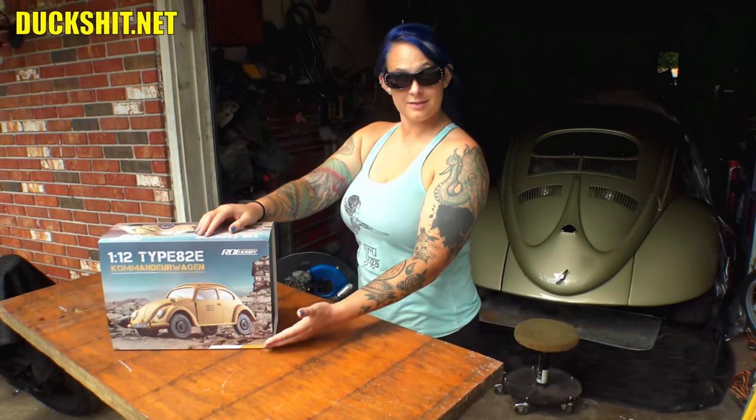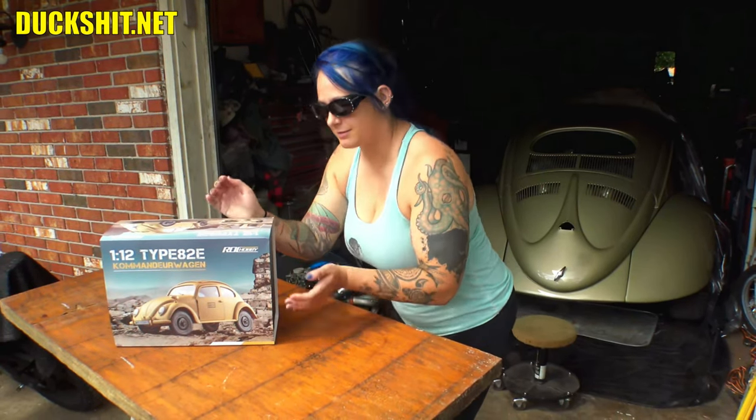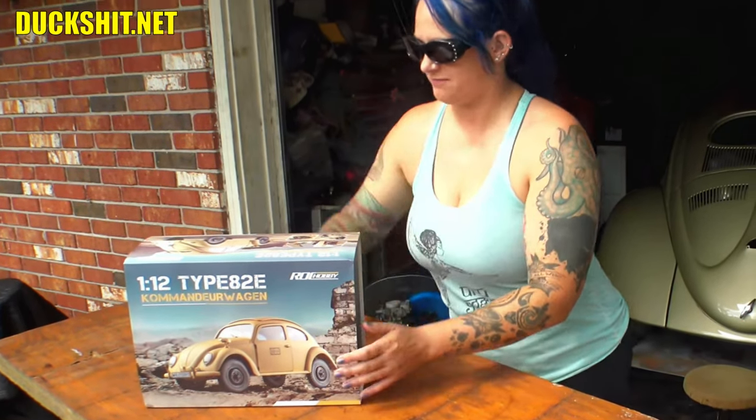Today we have a good one. It's a Rochobby Type-82E Kommandeurwagen, a historical World War II VW Beetle remote-controlled 1/12 scale model.